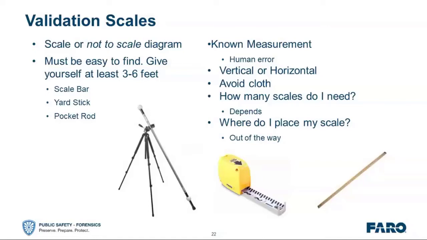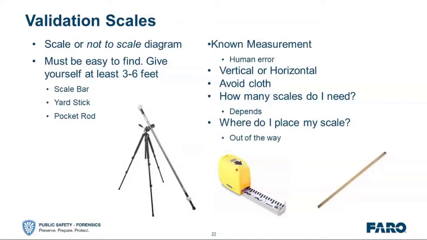Make sure that you're kind of sticking it out of the way. You don't want to put this in the middle of all of your evidence, or put it down in the middle of a volume blood stain. You want to move it off to the side to where you know where it's at, but maybe it doesn't draw the attention of your jury. You can do it horizontal or vertical.